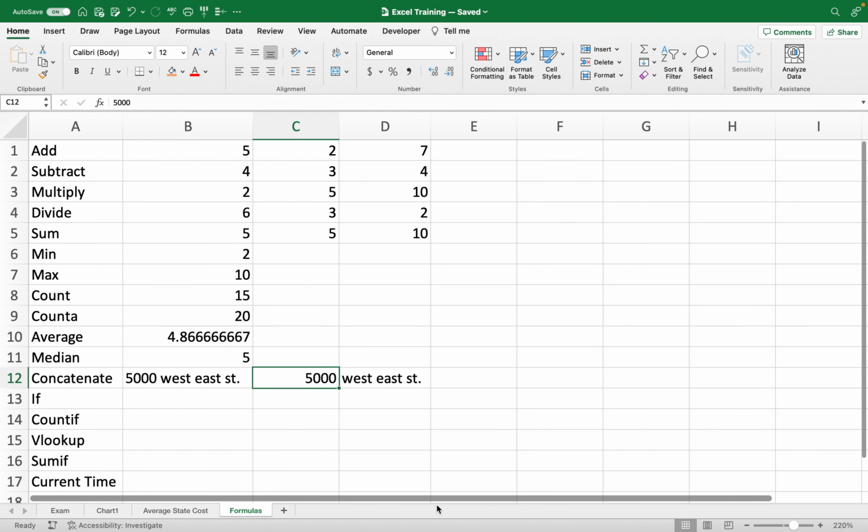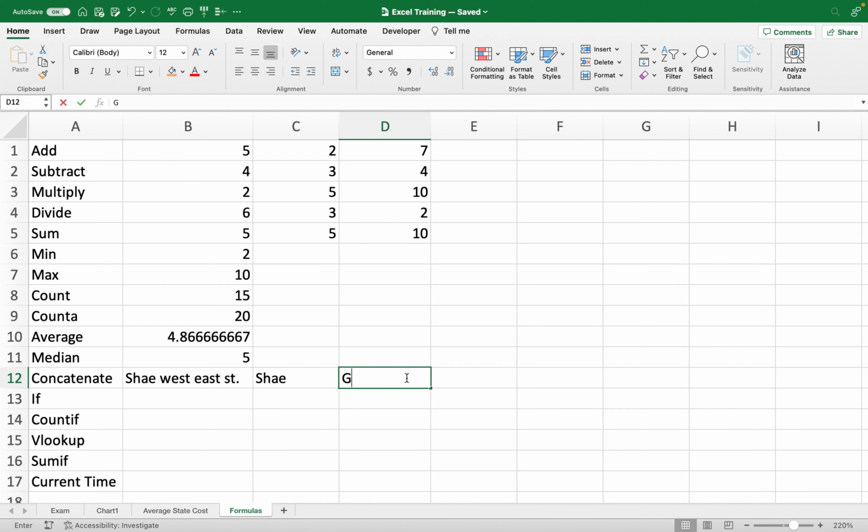Now the other thing is, let's say that I put my name in here. This could be as simple as you have a column here that you want to have a first and last name, and this is going to be all your employees, and you're going to have them all separated like that. But yet you want to issue them all thank you cards, and so you're going to add this concatenate function, and you're going to add the first and last names like you would, yet insert the concatenate function. That way you have the address on the card correct.